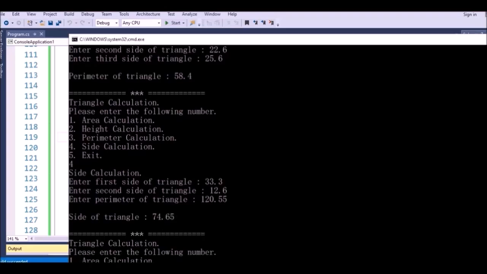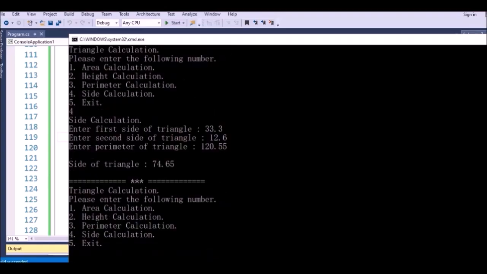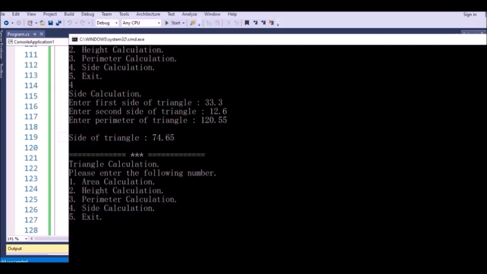So you see that the other side will be 74.65. Now I want to exit. I have to put number 5. So you see, press any key to continue.